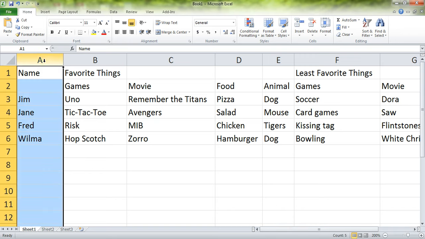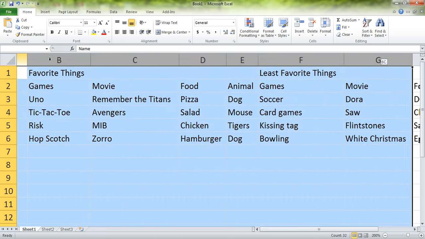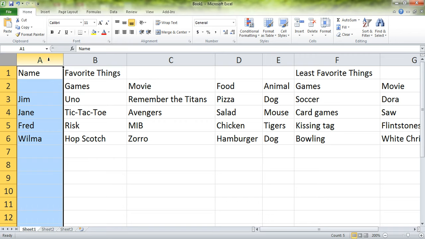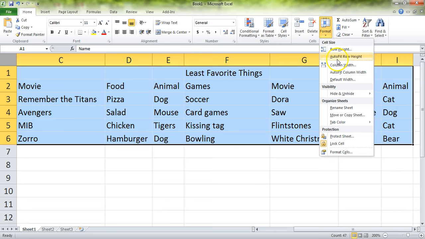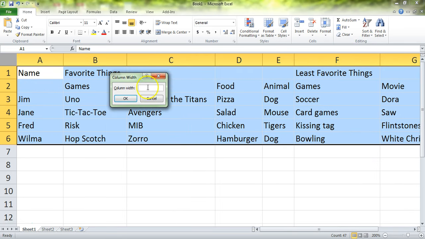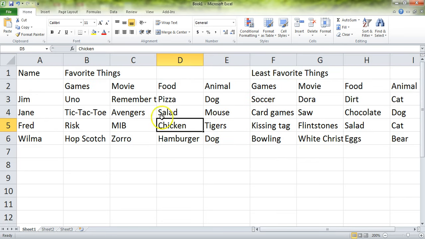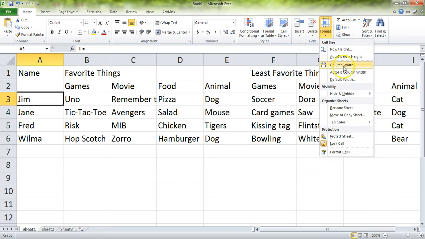And if you want to adjust more, you can select by holding the Shift key and selecting all of them, or you can press Control A to select all, and you can make all the column widths the same thing. Let's say you want to make them all 10 again. Boom! Now they're all 10. Some of the words don't fit, some of them seem like they're larger. Depends on what you're trying to do. So if you're trying to make a standard width, you would definitely use that format, column width over there.